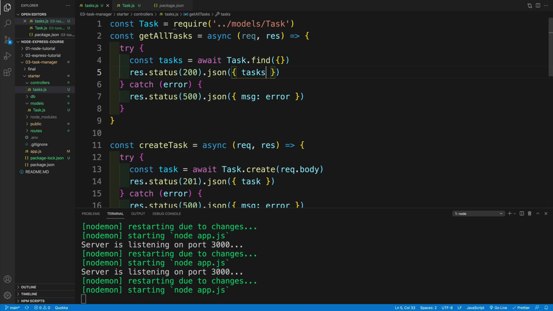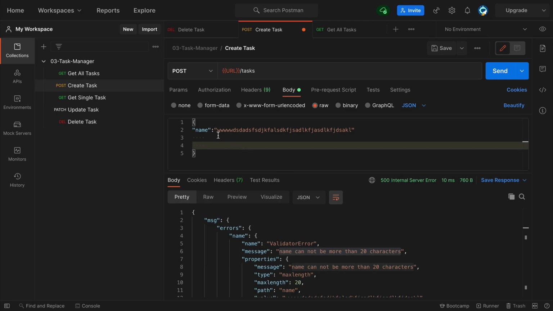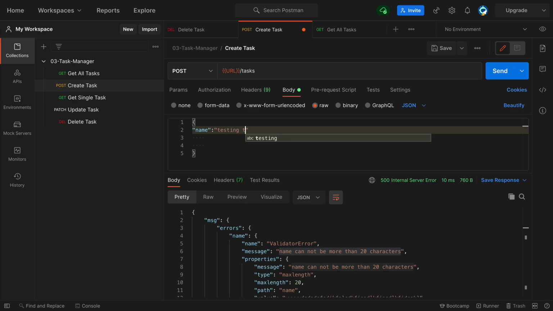Once we save, and if we go back to Postman, and you know what, let me fix this one. I'll say here properly, testing task, because I want to save that create one. So I'll save it here so it stays as our request, and I'll close it.